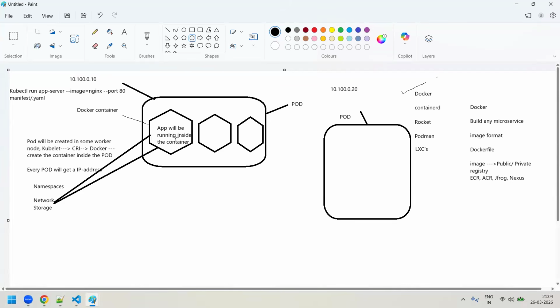For example, whenever you want to monitor the main application which is running inside this pod, this will act as our main container, and one more container which we create inside will act like a sidecar, which does the monitoring for this pod and this container. So whenever you want to monitor it, you create one more container which does the monitoring for this container.